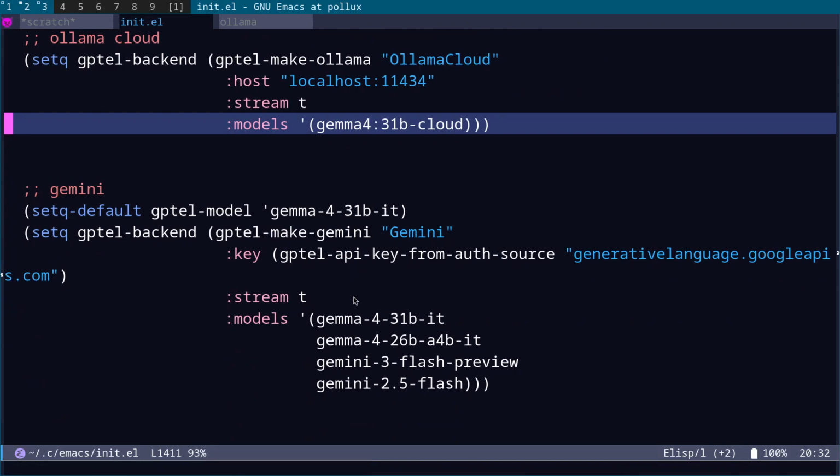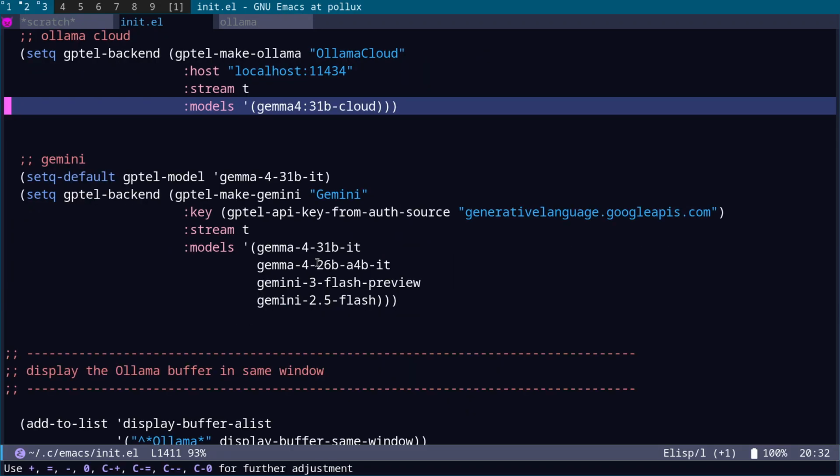And then finally, what we have down here is Gemini. So this is Google Gemini, and what we have here is setq default gptel model gemma-4-31b-it, and we have this code block that defines the models that we can use. And you'll see here, I'll zoom that out a touch, key gptel API key from auth source.